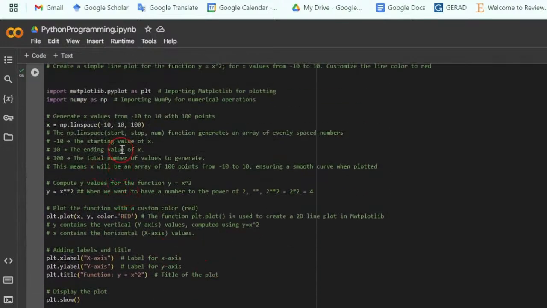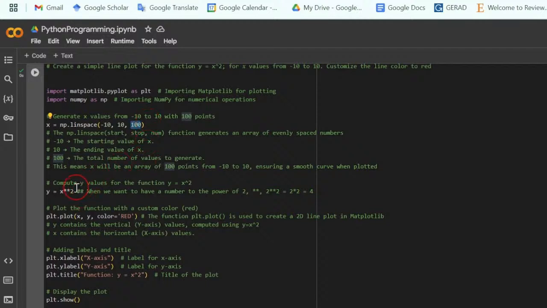So in this video, first of all, we learned that if we want to use the Matplotlib library and do some numerical operations, it's good to import the Matplotlib library and NumPy. Then the second lesson of this video was that we learned about np.linspace, so we can generate values for x between the start point and end point, with the number of points that we want in our array, generated evenly spaced.